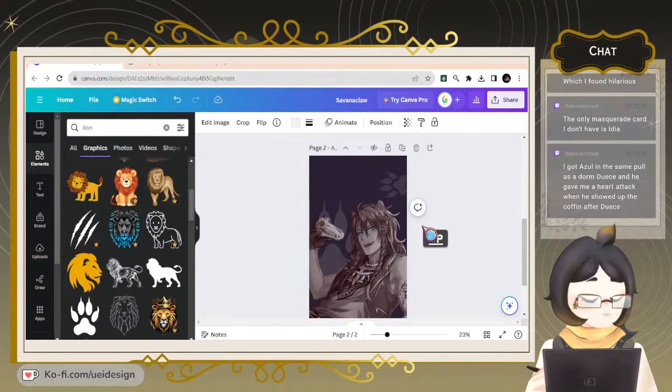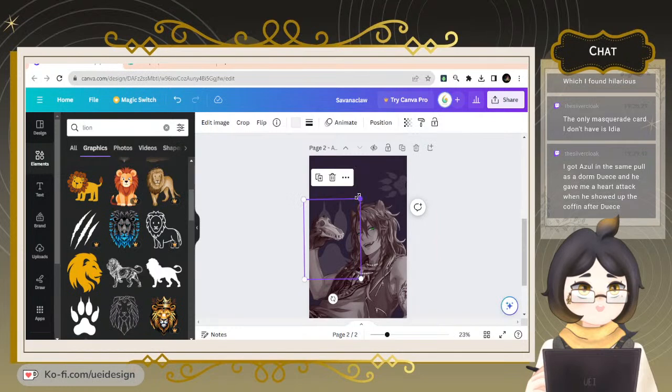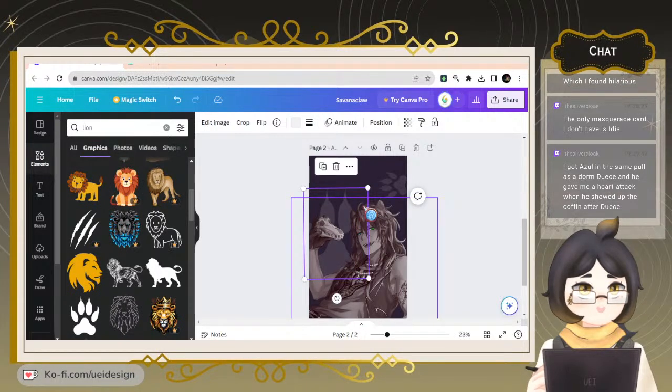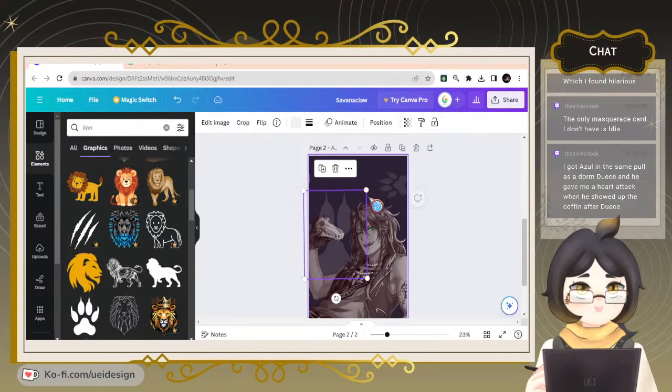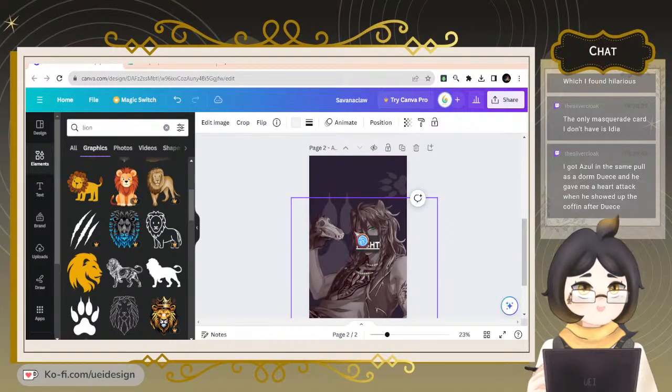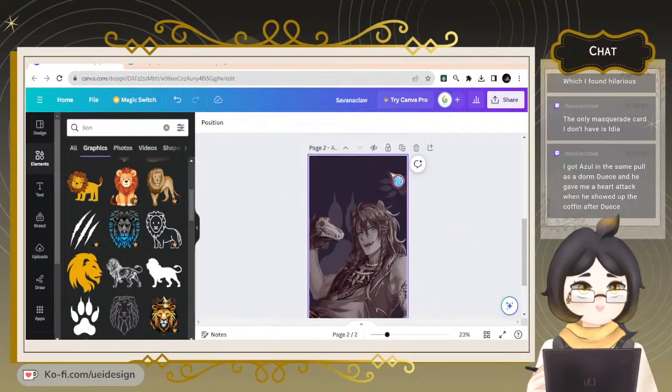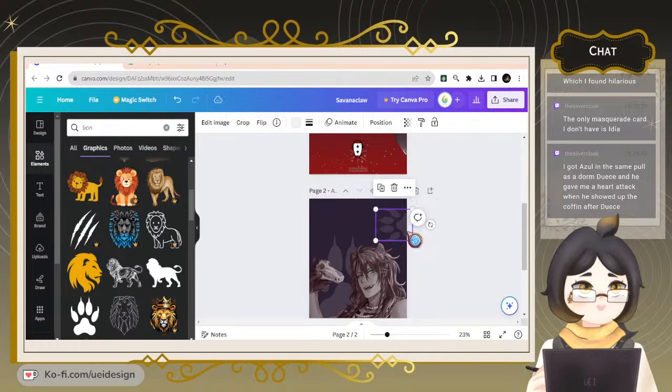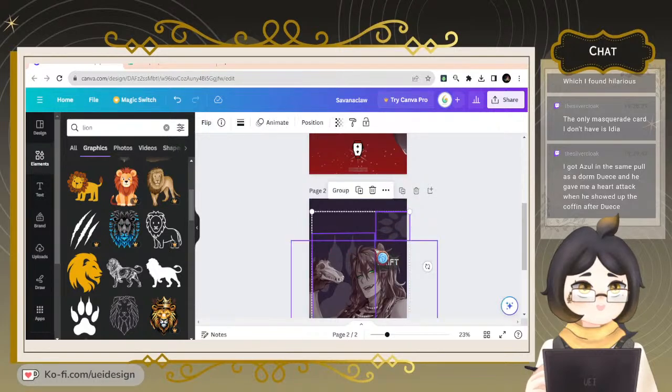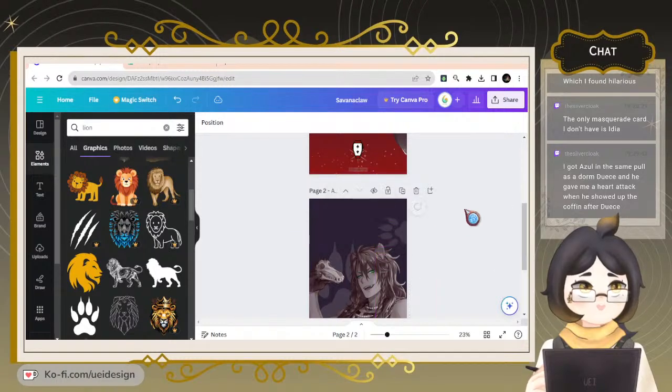So did you read the other card stories, like for the Masquerade card set? I really wanted the story for Azul's one. I'm thinking about waiting for the rerun because I'm pretty sure they're gonna bring the Masquerade event again in the second Halloween. I don't think they're gonna bring us a new Halloween. We're gonna get a rerun maybe next year, and then we're gonna have a new event. They did the Halloween event like three times mostly.